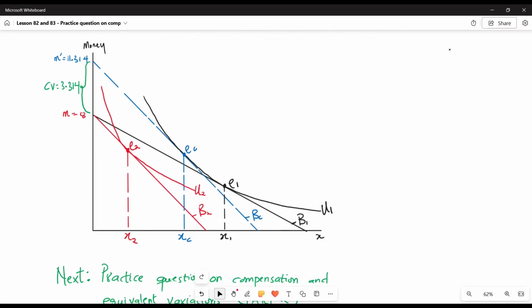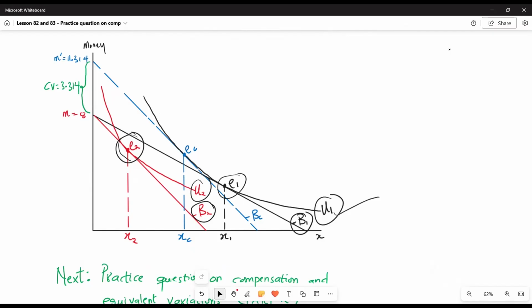To see this on the graph, we know that Peter started from an initial equilibrium E1, on indifference curve U1, and on budget line B1. Now, typically, if the price of good x increases, this will move Peter to an equilibrium E2 on budget line B2 on indifference curve U2. But we want to avoid this change in utility. So our aim here is to compensate Peter with enough income to keep him on his original utility U1 despite the change in the price of good x.